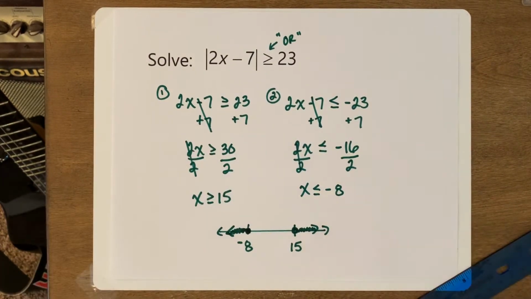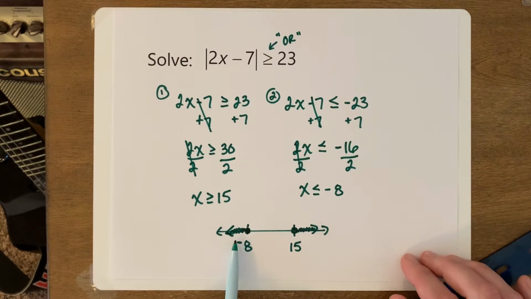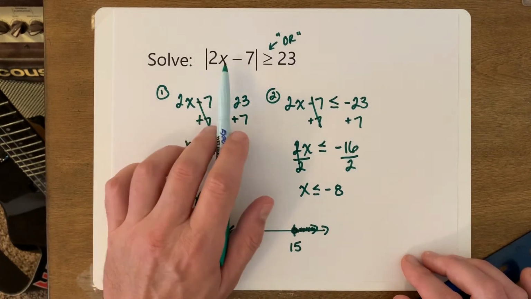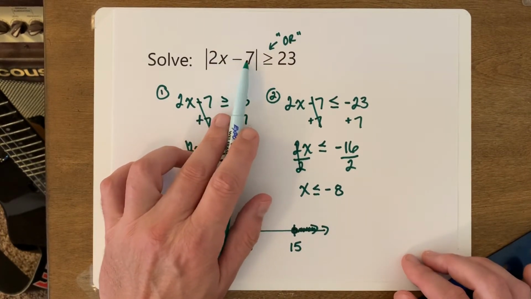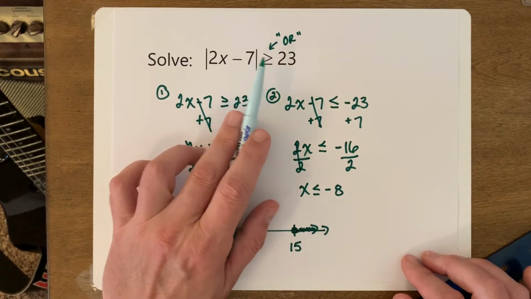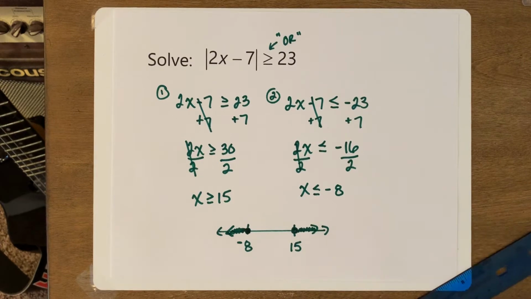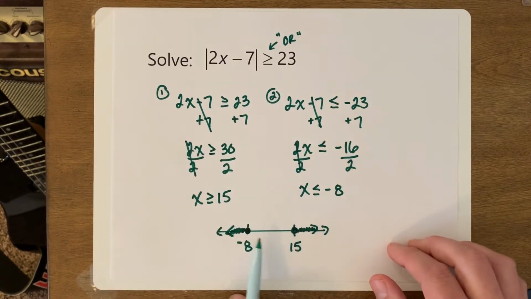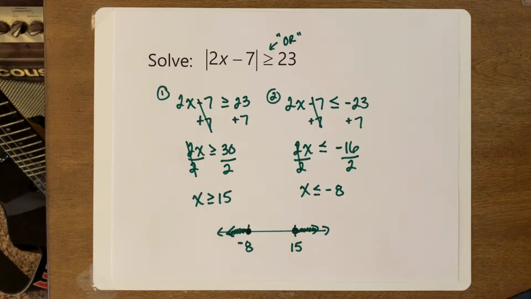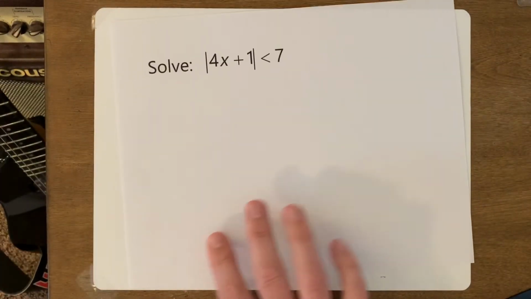So let's say I didn't know if that was right. Well, pick any number less than negative 8 and pick any number greater than 15, plug them in and see if they work. There is a number between, and that's 0. 0 is between these, and 0 is not shaded, so 0 shouldn't work, right? So if you plug in 0 right there, you're going to get the absolute value of negative 7, which is 7, and that's definitely not greater than or equal to 23. So this whole region in the middle, you're not going to find any numbers that satisfy that here, but you will on either side, and you can check those for yourself, no problem. All right, let's take a look and see what our next one looks like.